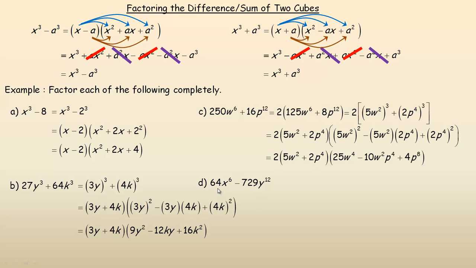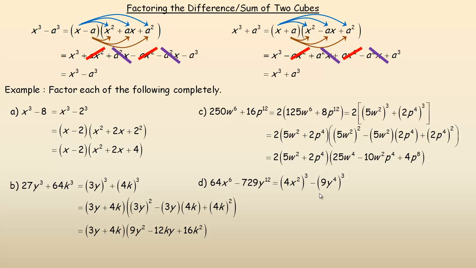For D, 64 is a perfect cube, and of course, as long as you see the exponent is divisible by 3, like 6 is divisible by 3 and 12 is divisible by 3, then it's going to be a perfect cube. Because when we go to write it as a perfect cube, you see we can divide that 6 by 3 to get 2, or the 12 by 3 to get the 4 here. So I want to write this again as the difference of two cubes. So it's 4 that you would cube to get 64, and it'd be x squared that you would cube to get x to the 6th. The cube root of 729 is 9. And 9 cubed is that. And of course, y to the 4th cubed would give you y to the 12th.